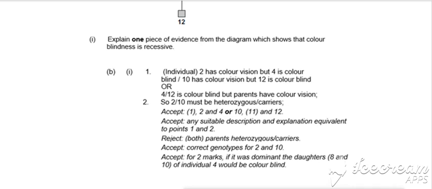They will not accept the idea that both parents are heterozygous or both parents are carriers. Because it is carried on the X chromosome, it has to be the female who is a carrier, because the male cannot carry that recessive allele, because they will only have 1 X chromosome. Their other chromosome would be a Y chromosome. Therefore, they can't carry the condition. They would either have the condition or they would not.